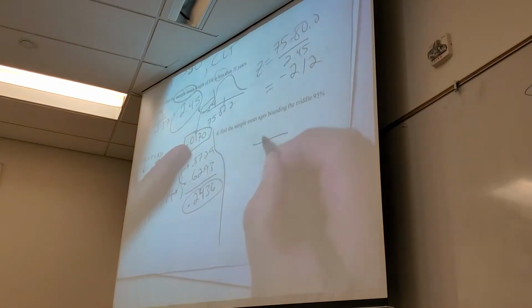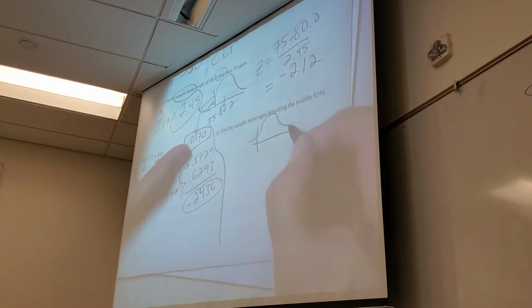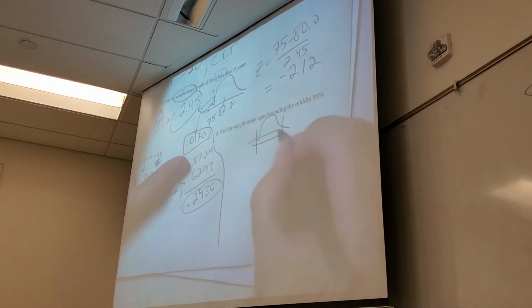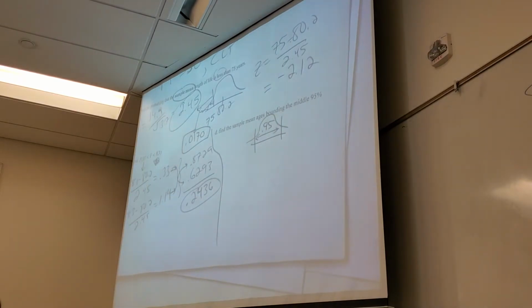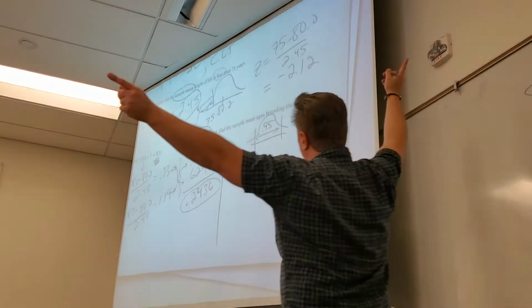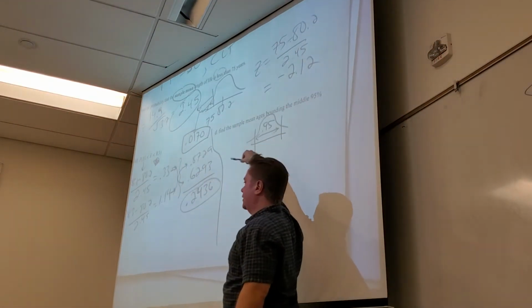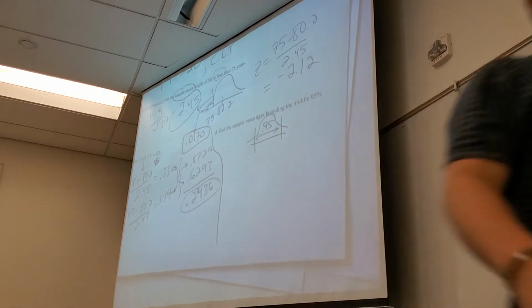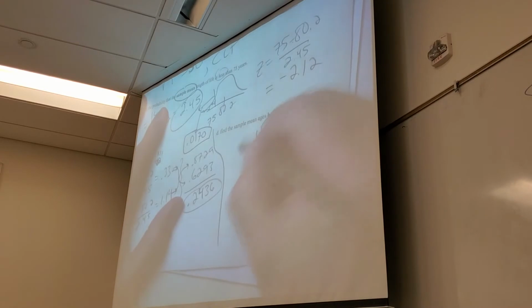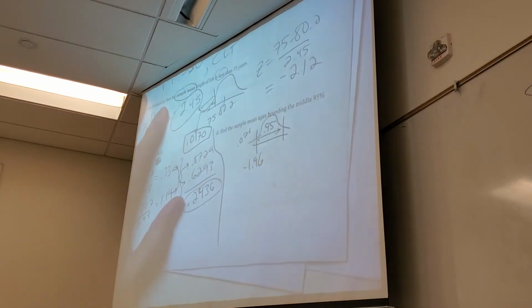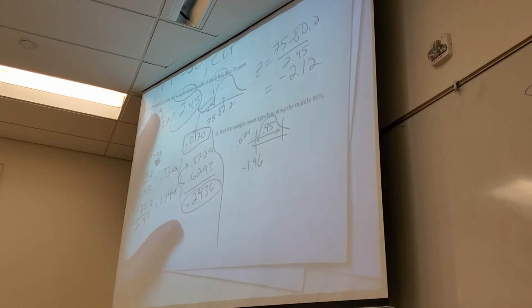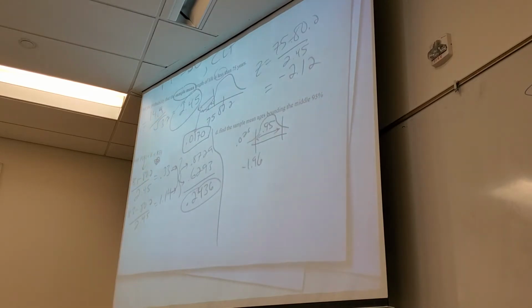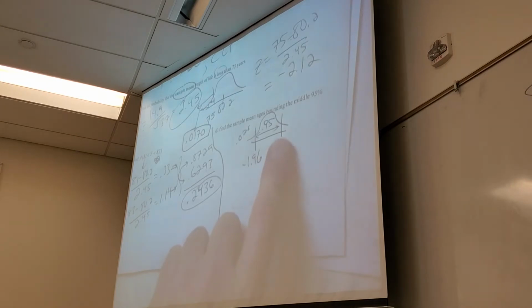Middle 95%, what does that mean? Does everybody agree that's the middle? That's the middle 95%. So if I can find z-scores for those, I can convert them into x-scores with that backwards formula. So if that's 95%, how much is outside? 2.5 on each side. Yeah, 2.5% on each side, because 5 total. So if I look up 0.025, you should get... and if you look, now what should this be here?